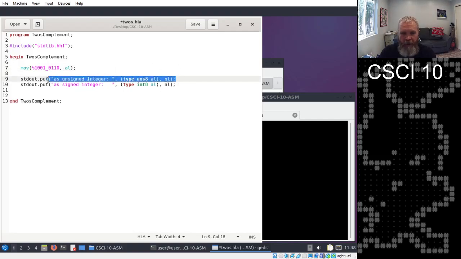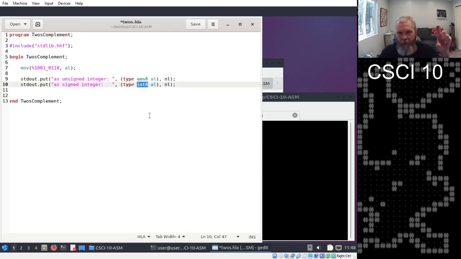So one of the more obvious ways that you can cause the bits to be interpreted in different ways is with output statements and typecasting. So if I type uns8, then all of the bits are considered to be part of a positive number. And in uns8, that upper bit just means value. With int8, however, what you're telling the program to do is take that upper bit and interpret it as meaning positive or negative and apply the whole 2's complement process to it. So these are going to look different.